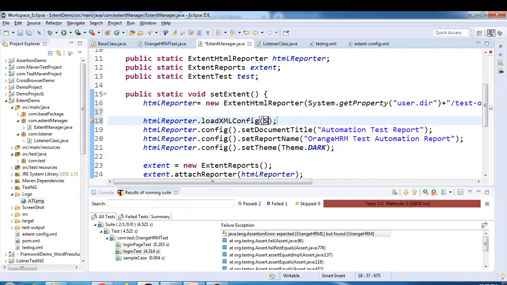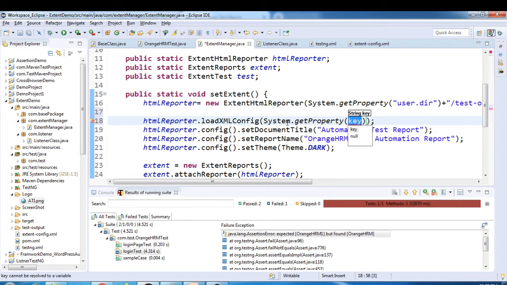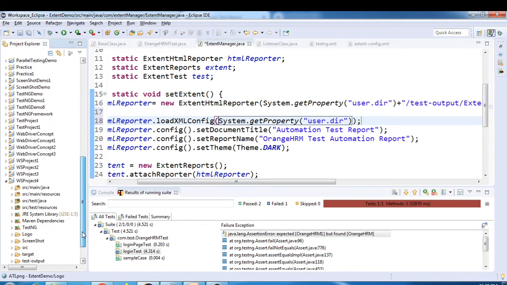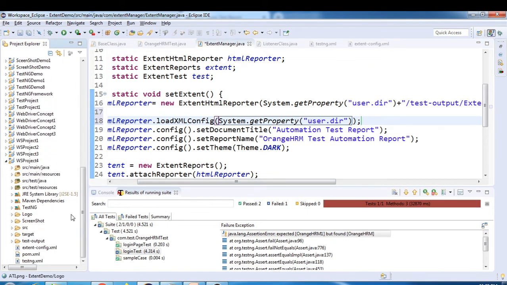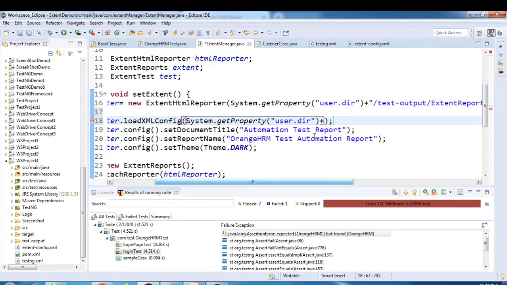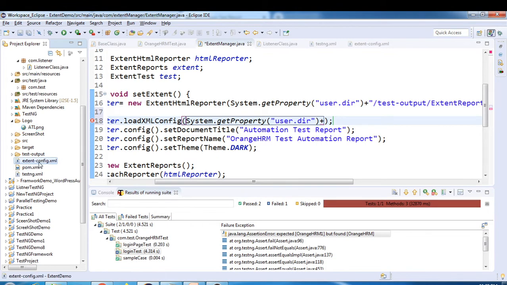So simply System.getProperty, and inside that user.dir, and after that, yeah, simply you can do like this. Where is your extent-config.xml?